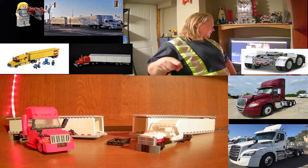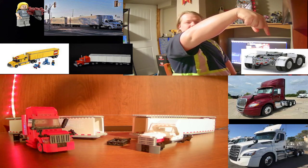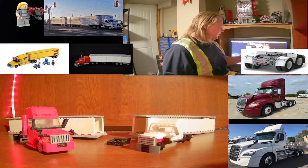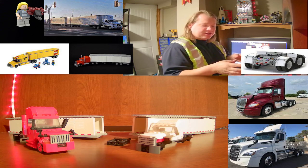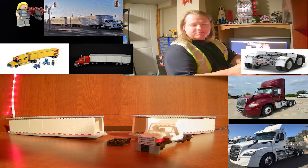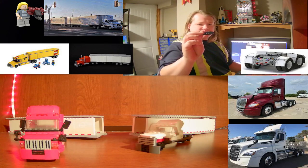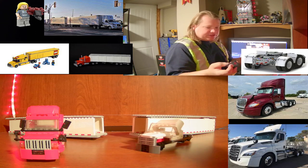Okay, so this, I'm still working it out, is a semi-truck converter. It's literally got a hitch on it like a semi truck. It's like the back end of a semi truck, but separate so we could haul it around. This is what I was starting with for its design. I'm changing it around, obviously.